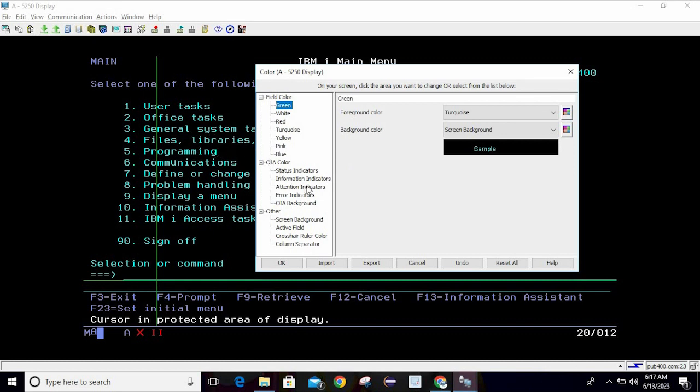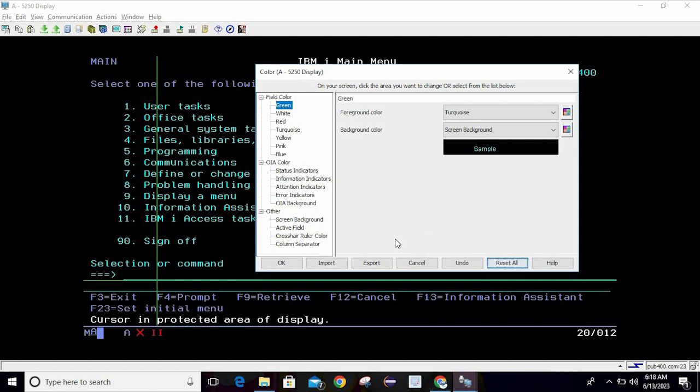So we just discussed that you can select the colors you want to change, and then we have the categories: status indicator, information indicator, attention indicator, error indicator, OIA background, screen background, active field, crosshair ruler, column separator. You can select these colors as per your requirement. This is mainly used for customizing your system as per your own preferences.